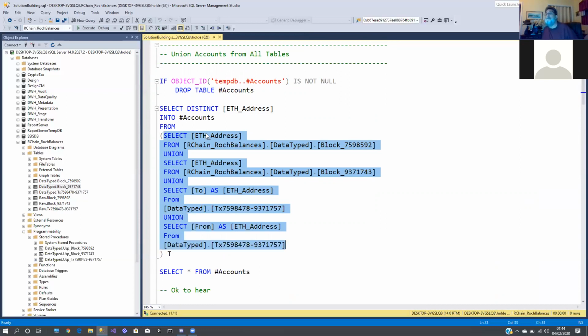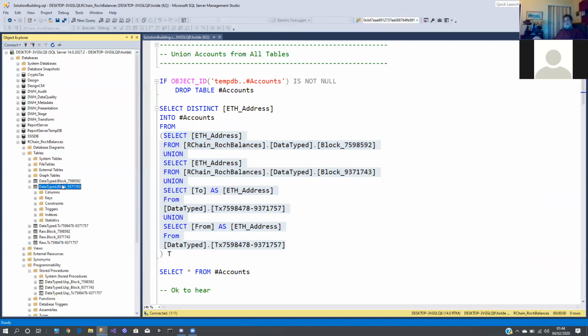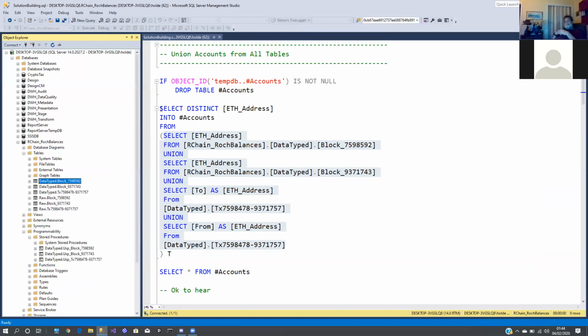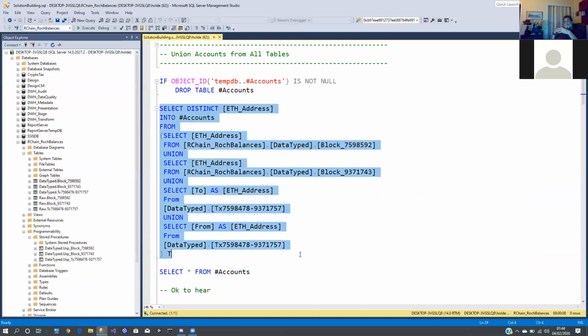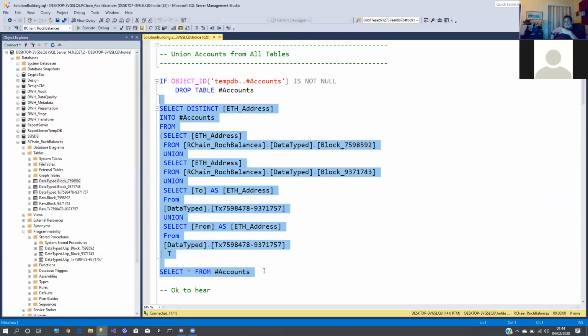All the accounts in any of these tables. So either the to or the from address, or any Ethereum address in this block or this block. And if we take a distinct list of all of those, we know we've got all addresses. So we're not going to fall over because we haven't got an address. Right. It's a little bit of overkill.